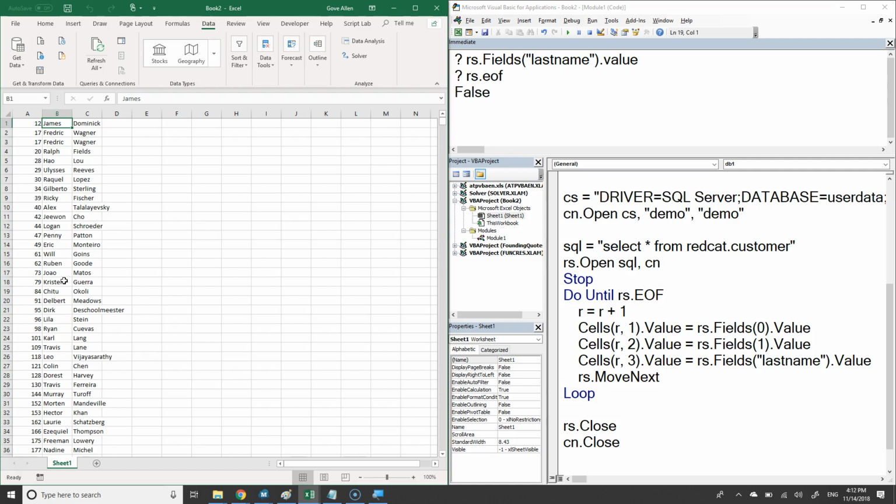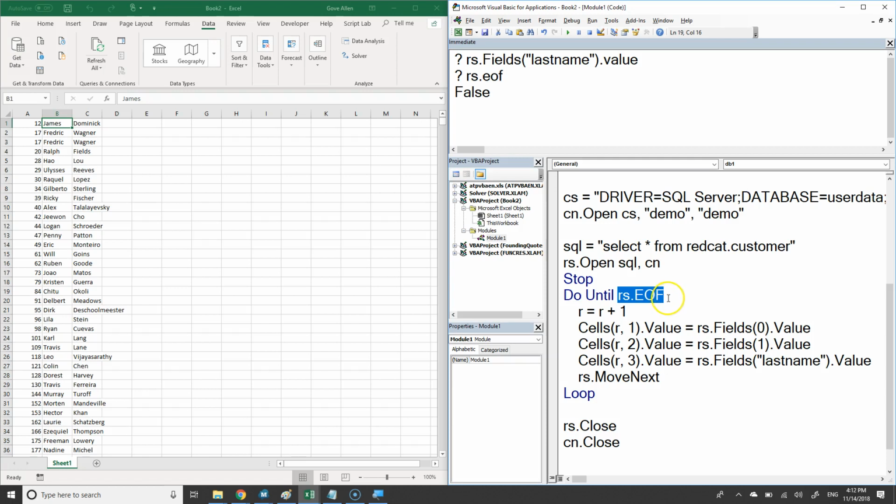Question here. The question is, do I ever set this equal to true? And the answer is, I don't. It's read only. I don't get to tell it whether it's true or not. Oh, you could put equals true here. So the question is, does this assume equals true if you don't put the equals true? And the answer is no, it's not assuming the equals true.